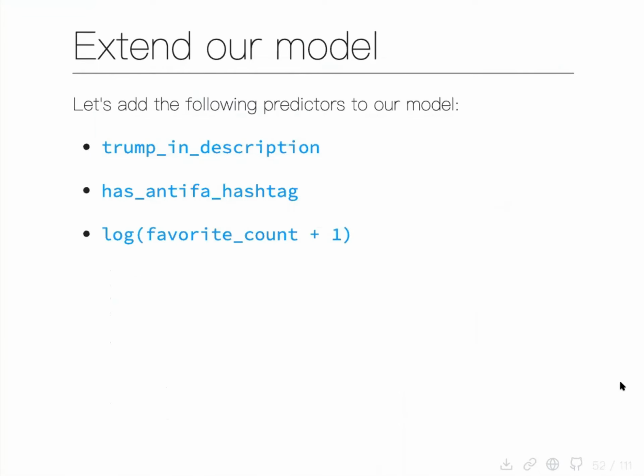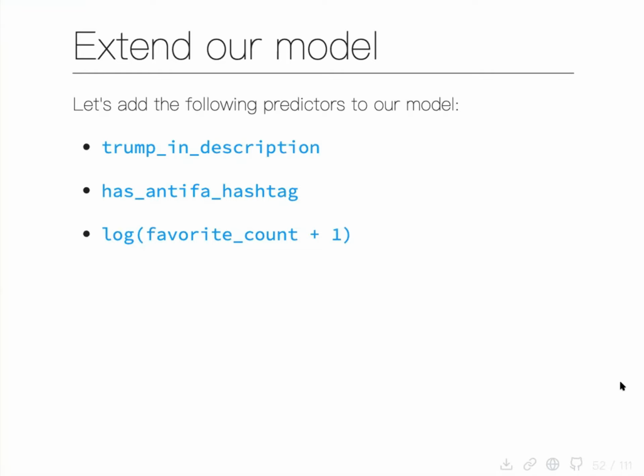All right, let's extend our model. This one is again going to take a while to fit. So I'll have you start to fit it, and then I'll keep talking, and then you can catch up after that. But let's add in the following predictors to our model. We're going to add in Trump in description.